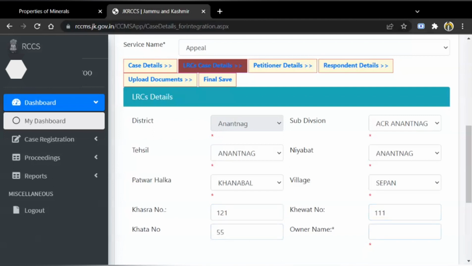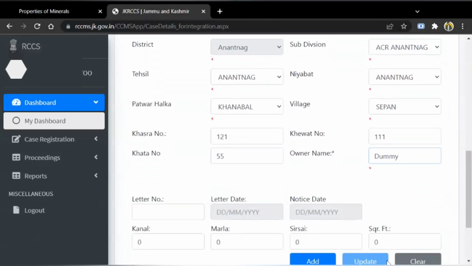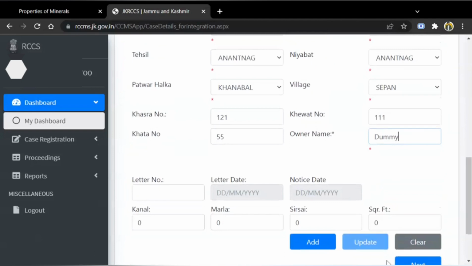Let me remind you one thing, that wherever you find the asterisk, that is the red star sign, that means that portion or that section is mandatory. The sections that do not have the star sign are not mandatory. You can skip those parts. Alright. Okay, now you will move forward to the next details. Be sure that you add it first, and only then you will move to the next tab.